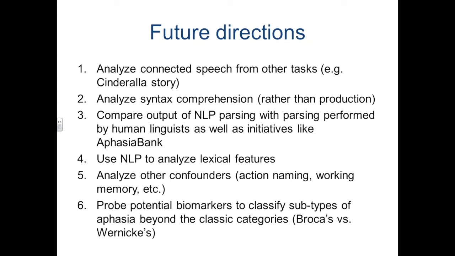And then can we use NLP-derived variables, potential biomarkers, that may help us not only subclassify types of aphasia beyond the classic Broca's versus Wernicke's, which in clinic we know doesn't always fit so many of our patients? Can we characterize different kinds of patients based, for example, on syntax patterns? And that may translate into more tailored and perhaps more efficient rehabilitation.